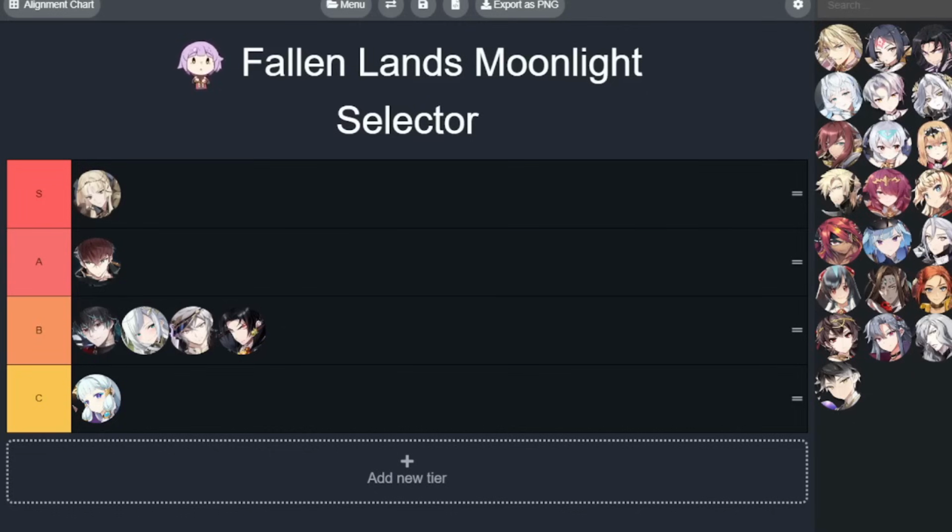So yeah, that's pretty much it for this video, guys. Hope you found this helpful. I'll be doing another video like this for the RGB 5-star selector coming from the anniversary, and also for the 5-star artifact selector as well. And then we also have another Moonlight selector coming supposedly next year. So we'll see about that for an announcement, and then I'll probably make a video on that as well.